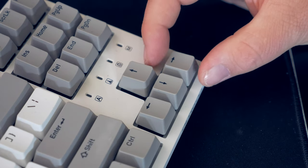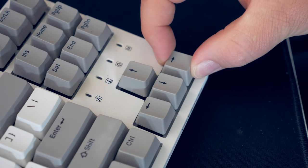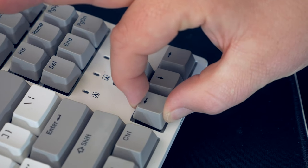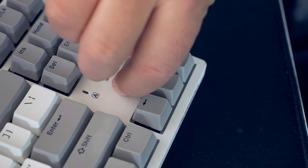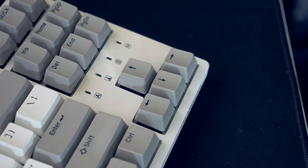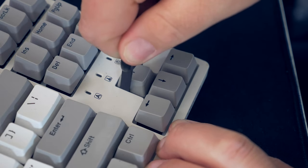I mean, if you look at this right arrow key, I can literally pull it off with almost zero effort whatsoever. Like, it just slides right off. And this is one of the issues that was happening with the I key as well. If you look at this other arrow key, if I try to pull up on that, it's definitely a little harder to get off. I was messing around with it earlier, so that's maybe why it's even coming off. But like the up key, very hard to get off. I would really have to use something like a keycap puller if I wanted to get off the up key or most of the other keys on the keyboard.